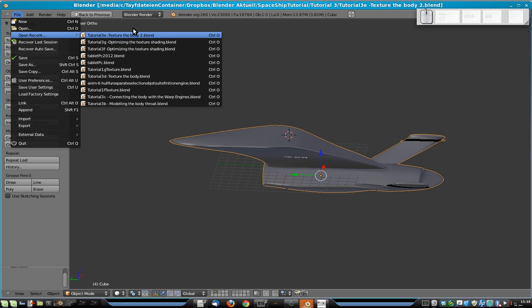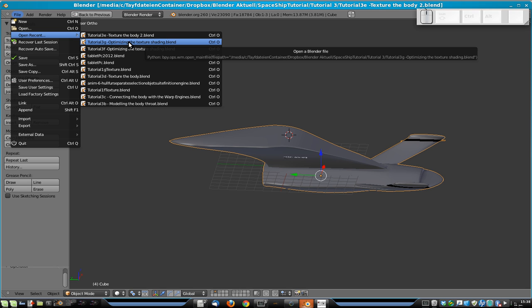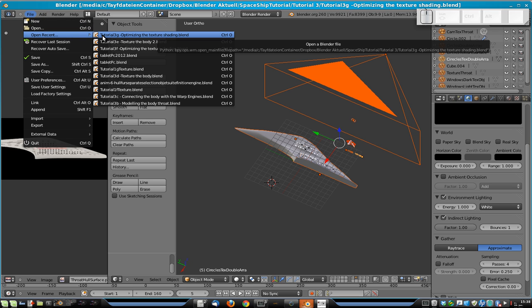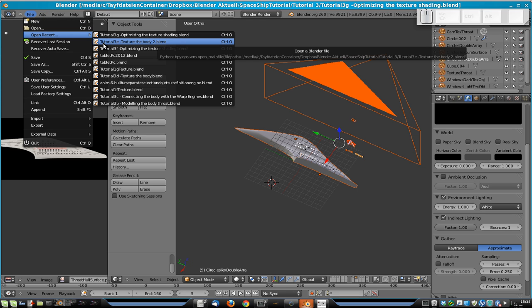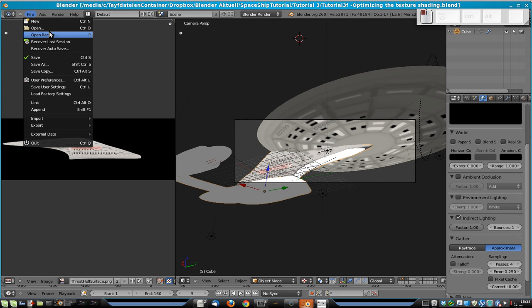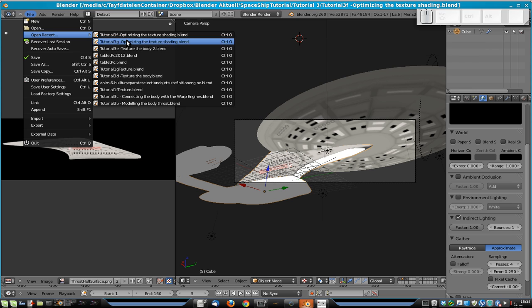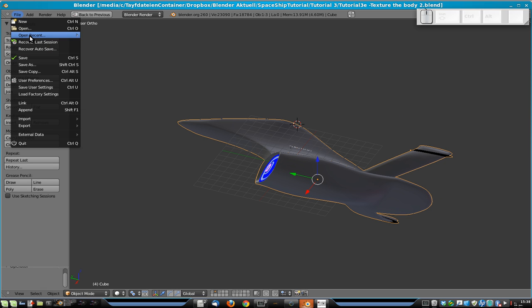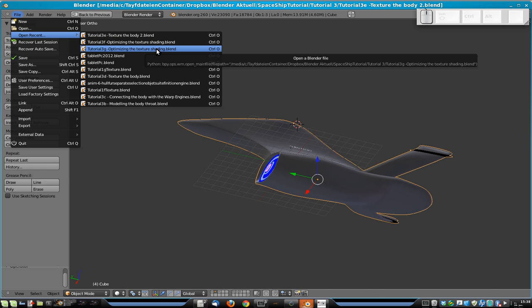This is the newest one. Yeah, I unfortunately deactivated it, but here it is already 1, 2, so I'm wondering right now. Let's see, texture the body. No, not 3D.